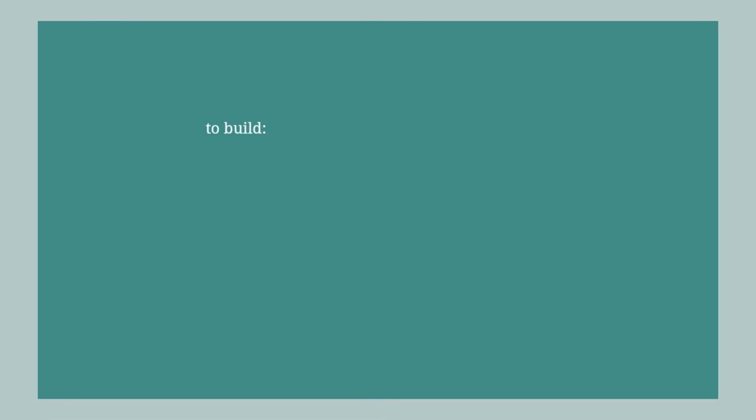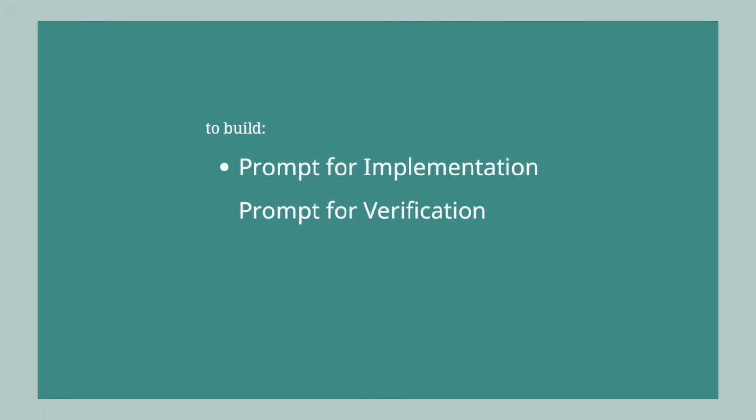So the inspiration is to build a Google Maps-like routing algorithm, which finds the best route through the software and through the patching process to patch all of the files, in the least amount of steps possible, to eliminate all of the defects. My thinking behind that is I want a prompt for the implementation, a prompt for the verification, and I also want a checklist that I, as a human being, can sit down and go, okay, I've done that, I've done that, I've done that. Everything has been checked. This is good to go.